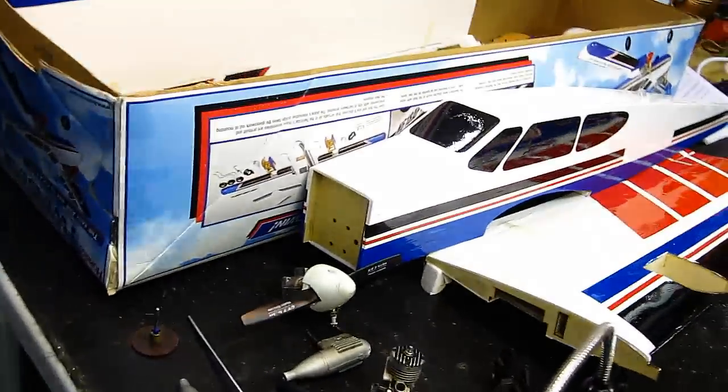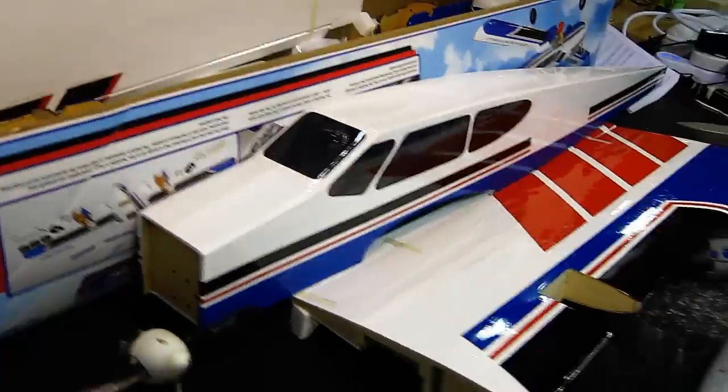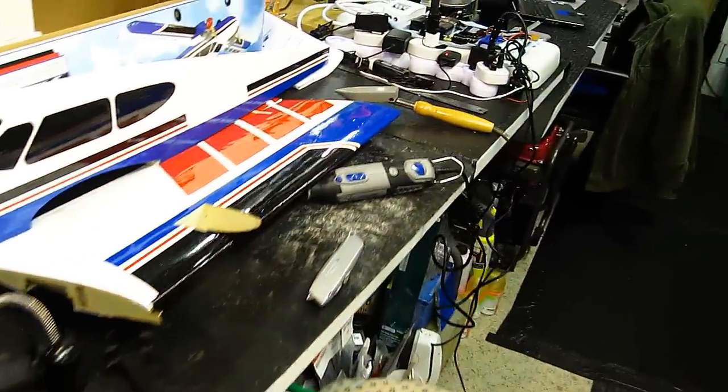A Hobbico Twinstar. And guess who gave it to me for Christmas? Mr. Mark. Yours truly. Thank you very much. Welcome. I appreciate it. Welcome. We're going to put this together and see what it's like.